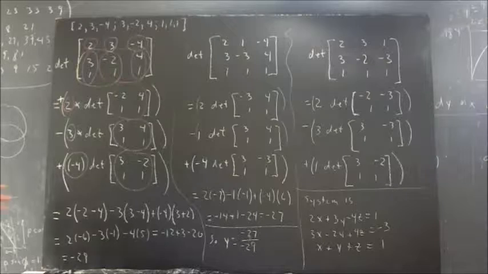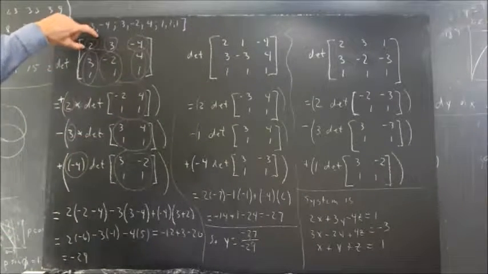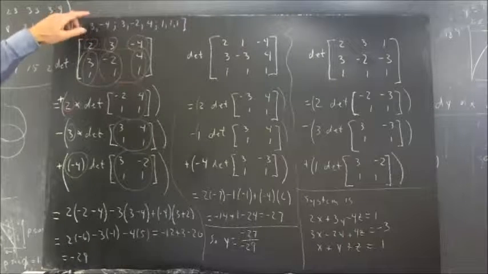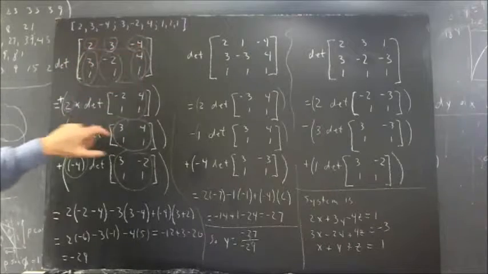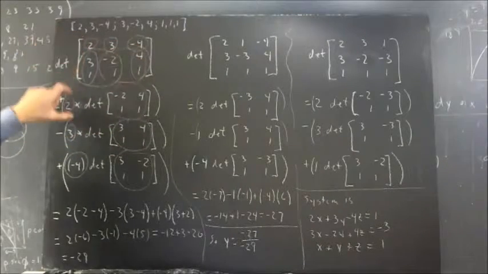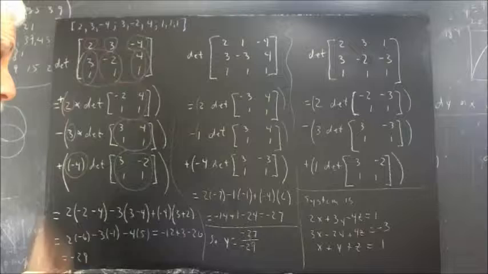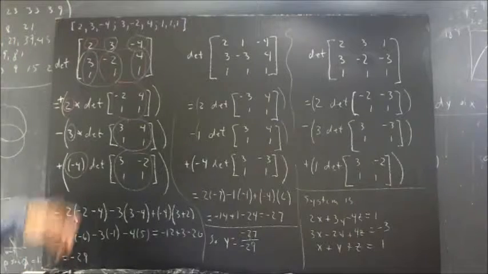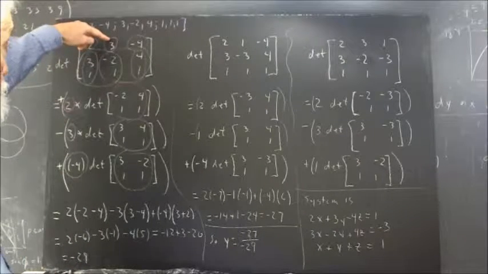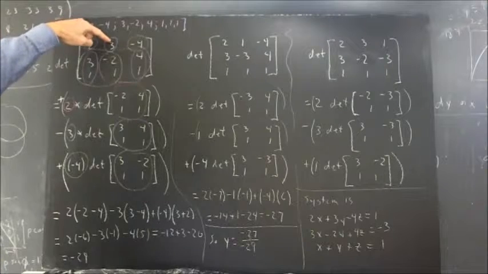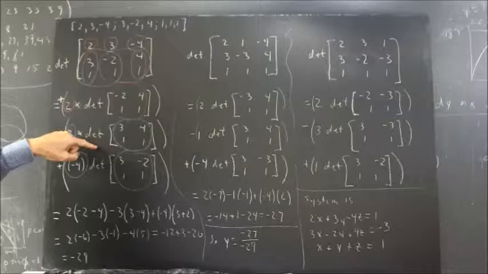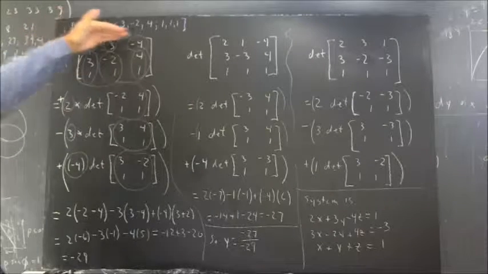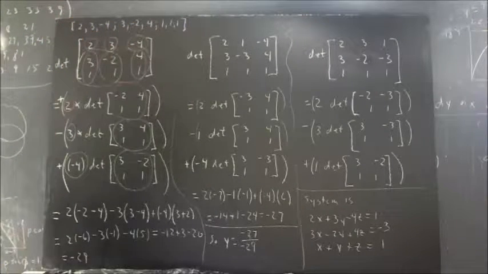So, in summary, to do the determinant of a 3 by 3 matrix, you take the first number in the first row, eliminate the row and column of that number, and take the remaining matrix, and then we take this number multiplied by the determinant of that remaining matrix. Then we do something similar with the second number in the first row, except now we subtract. We have minus 3 times the determinant of the matrix that's left over when we eliminate the row and column of the 3.